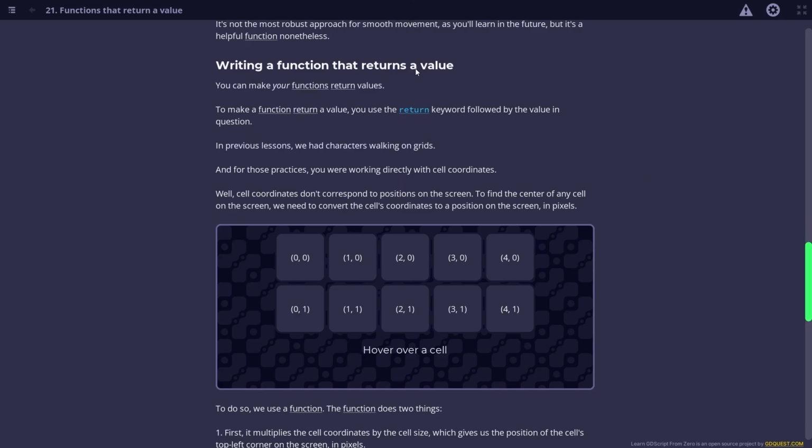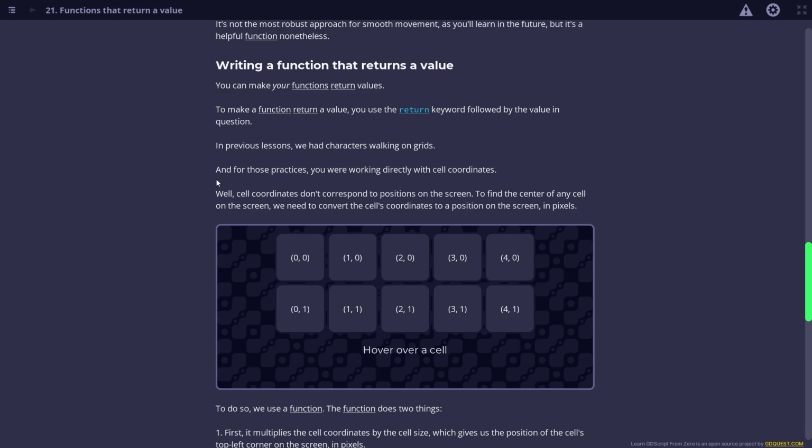Writing a function that returns a value. We can make our functions return values. To make a function return a value, we use the return keyword followed by the value in question. In previous lessons, we had characters walking on grids.